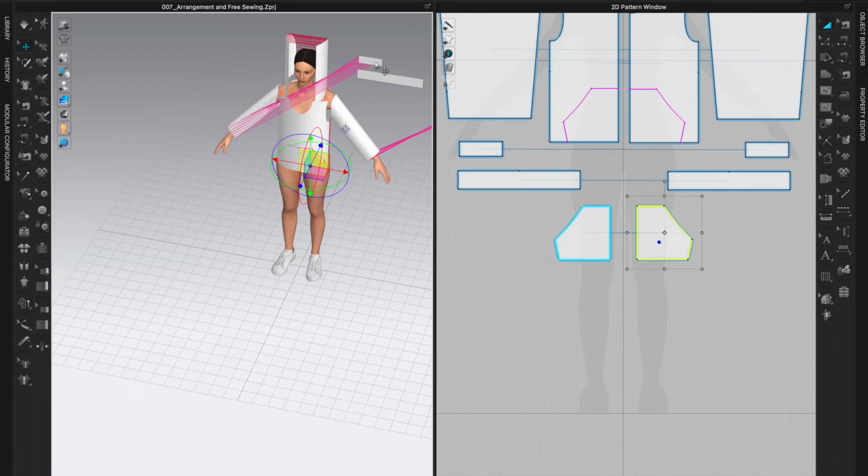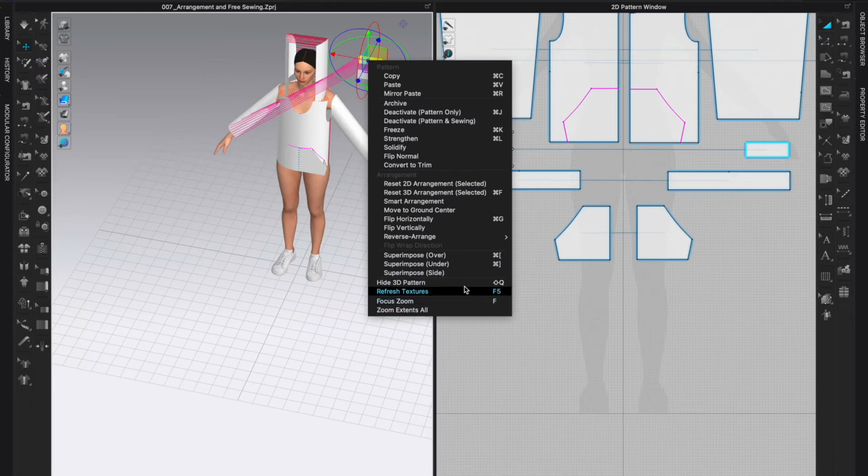quicker. So that would be a hassle getting this cuff over to the sleeve opening, and the cuff would remain flat. But when I superimpose, it is going to listen to what the sewing relation is, and it will curve it around with the sleeve. So one more thing before I say superimpose, we did a specific superimpose with the pouch pocket. We did superimpose over because this layer of the pocket is laying on top of the front panel of our hoodie. So that makes sense, superimpose over. With the cuff, it's going right beside the sleeve opening. So we want to say superimpose side.